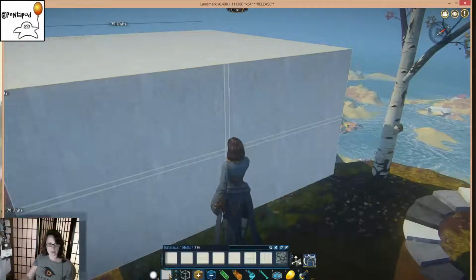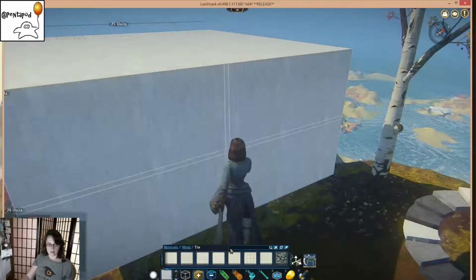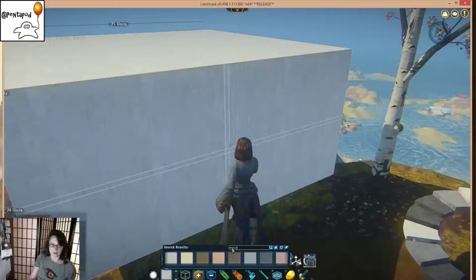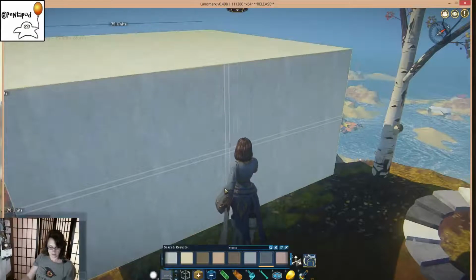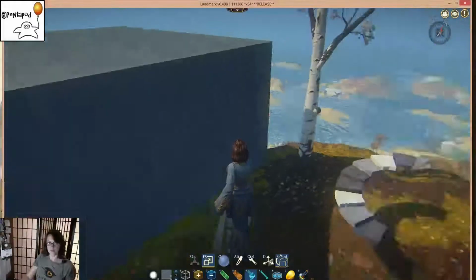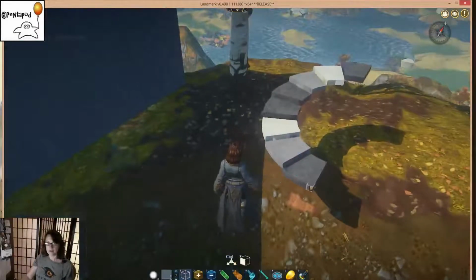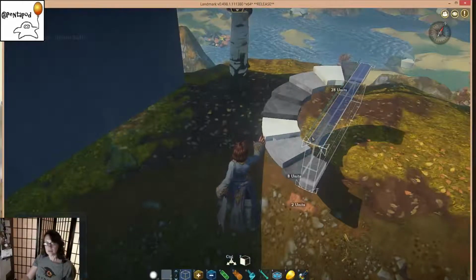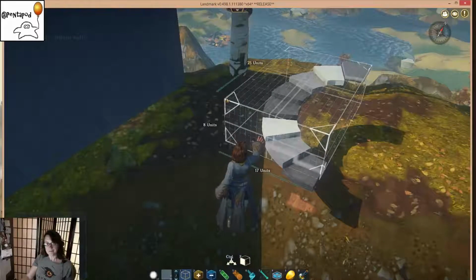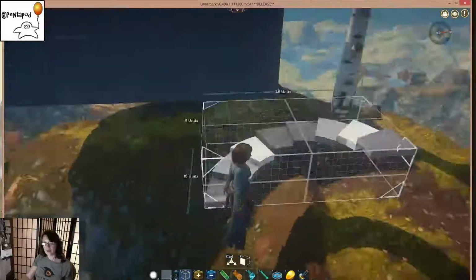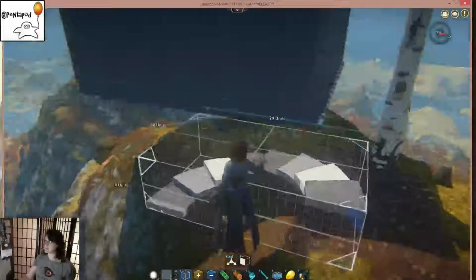Let's actually make it a different color so we can easily see. All right, blue stucco. All right, so I'm going to copy my entire stair. And I'm actually going to use this as a negative paste.